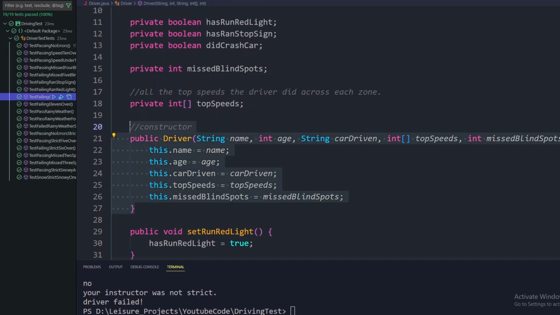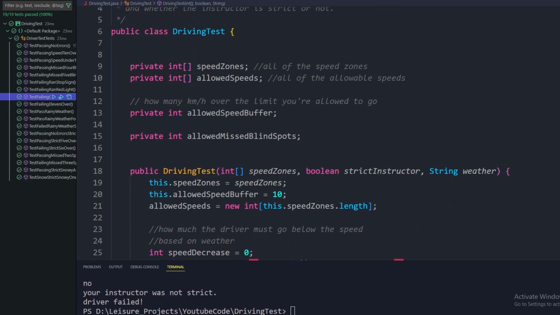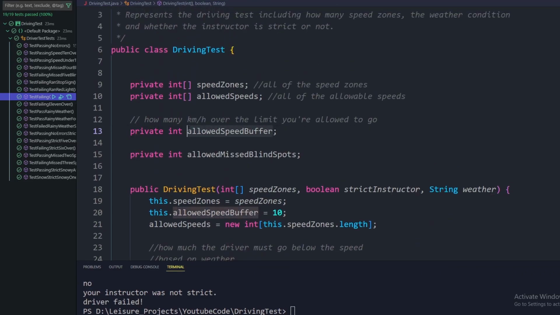I could have also tested that the name is initialized correctly, the car is driven correctly, and the array is correctly set. As well as the driver test, I could make sure that the allowed speed buffer, allowed blind spots, allowed speeds, and allowed speed zones are what they should be.